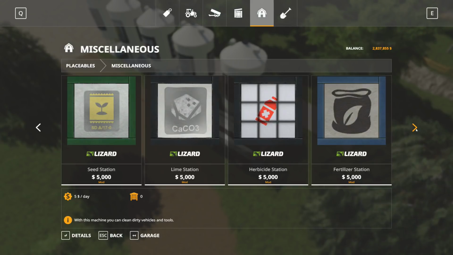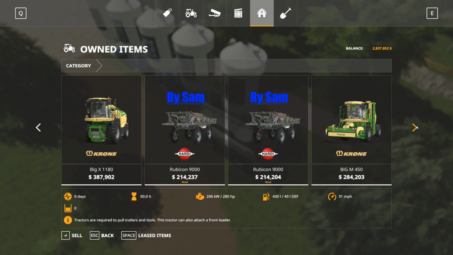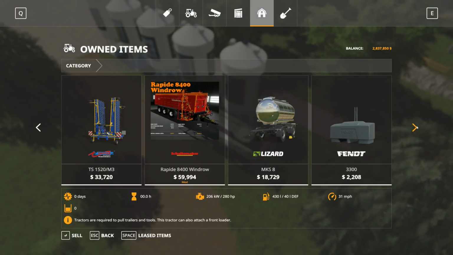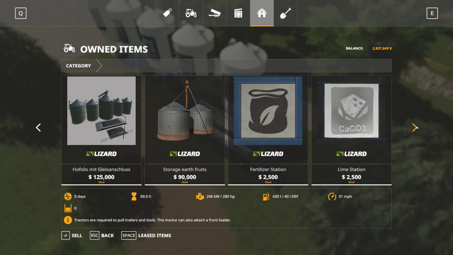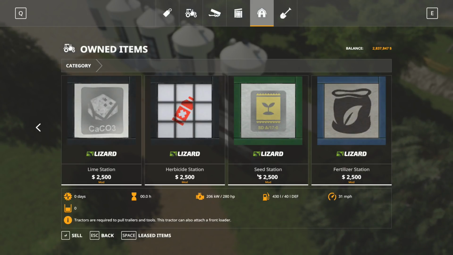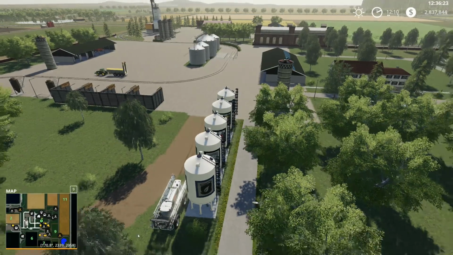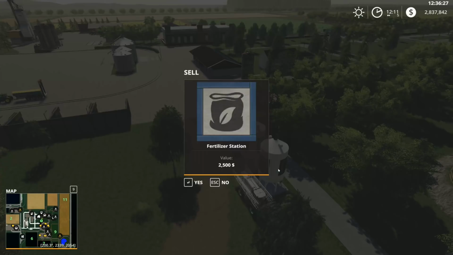Can't complain too much. All right, we're going to go to the garage. And let's see if we choose the right one, though. I don't want to get rid of the other one and have to rebuy it. You can't move them. I wish you could move it. So there's fertilizer. Yep, I got fertilizer twice. Let's hope it's this one. The last one I bought. Let's sell it. And it should be that one.